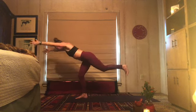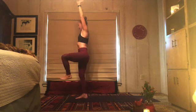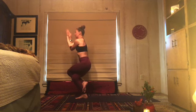Inhale, one-legged mountain. Left knee draws into your chest. Rise up, arms overhead. Exhale, Garudasana on the left. Bend your right knee. Double wrap your left leg over. Double wrap your left arm under. Sit low in your hips. Wring out your thighs, wring out your arms.